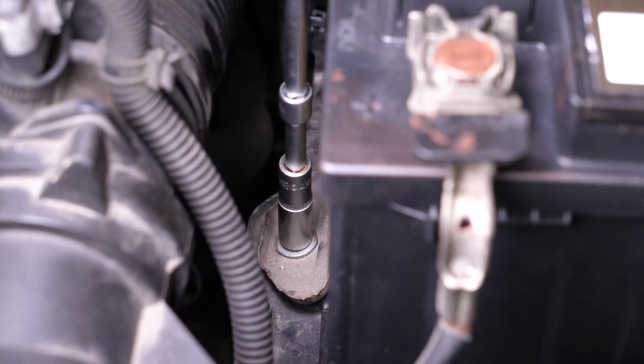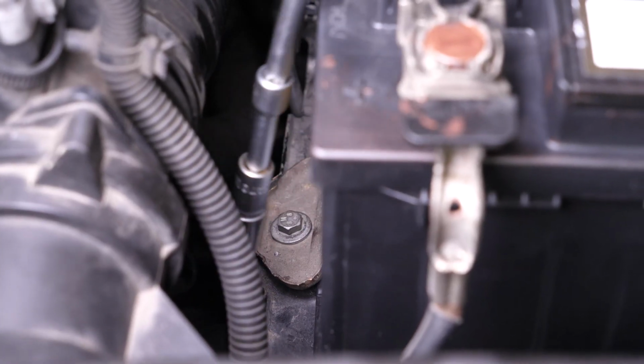Put the battery fastening plate in place. Then finish off the tightening with a ratchet.